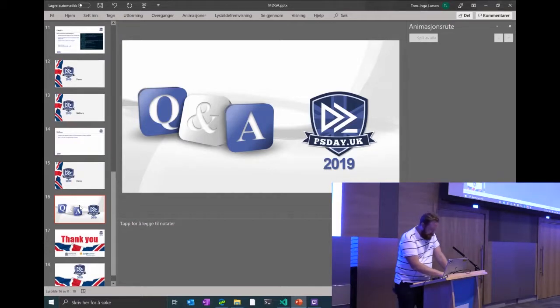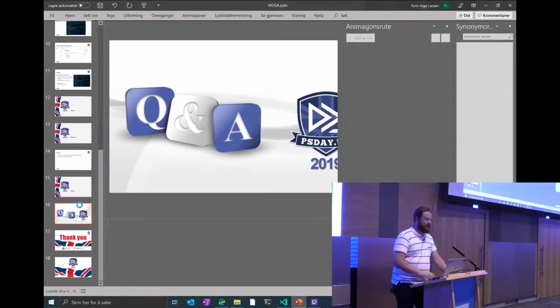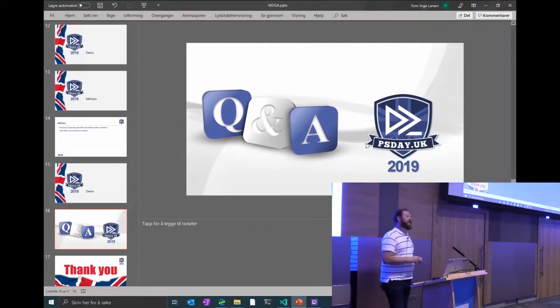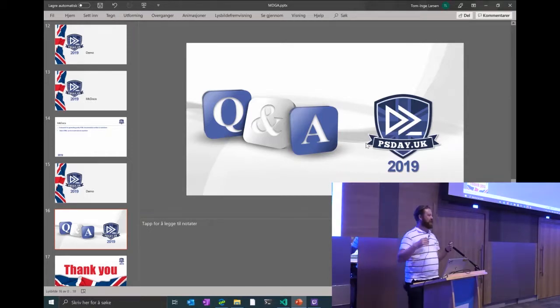Is there any reason you chose MkDocs over other static generators? No, nothing other than MkDocs has been built with IT system documentation in mind. So it's kind of specialized in that way. But there's nothing stopping you from using Jekyll or any other static HTML generator if you wanted to.